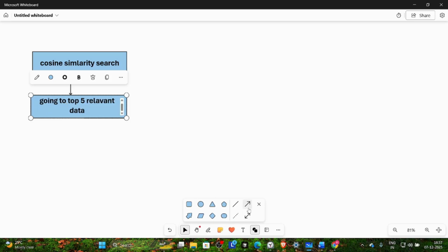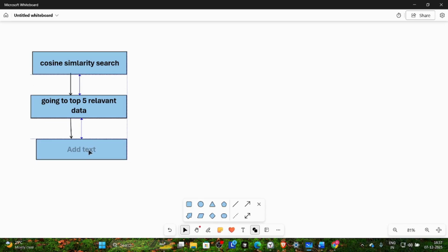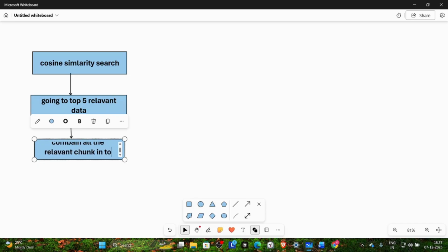So we have used a chain type named stuff, right? That is going to combine all the relevant extracted data chunks into one prompt.